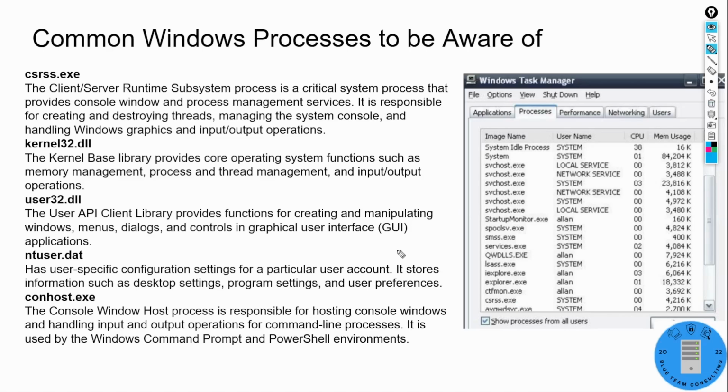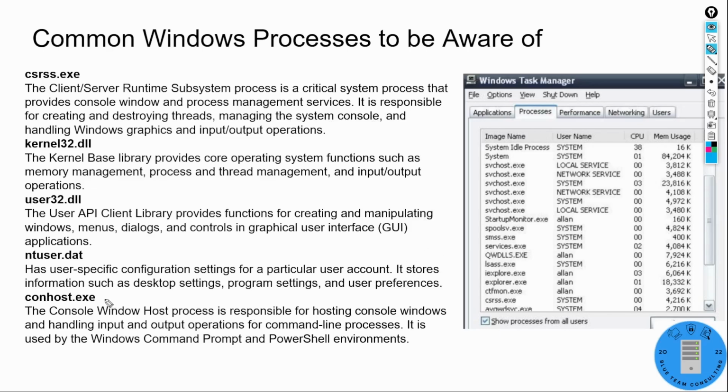There's definitely more than the 12 or 10 that we're going to cover here, but do you need to memorize all of what these do? No. It's more to be aware of the main names that you see, to be like, oh, I know what that is. So when you pull up your task manager, or if you're trying to analyze something that's running on your system, you can be familiar with, okay, I know that this generally is found on every Windows operating system. It's essential to the core function of the Windows OS.